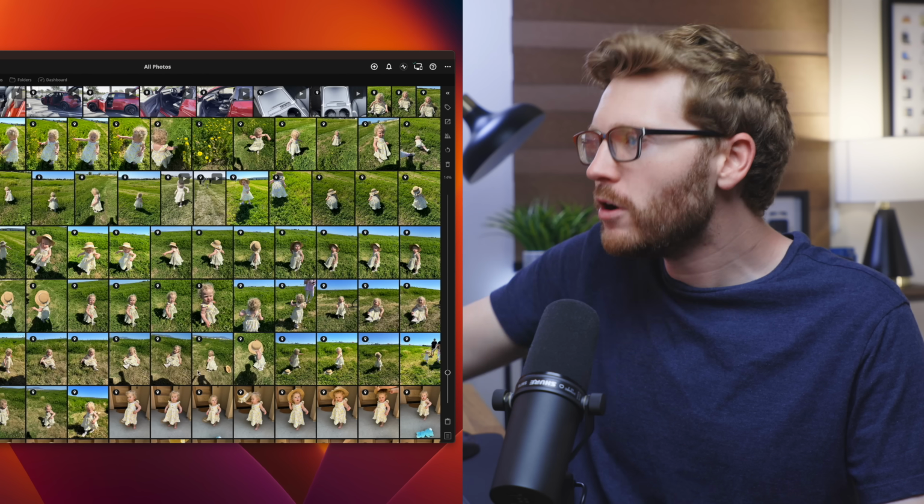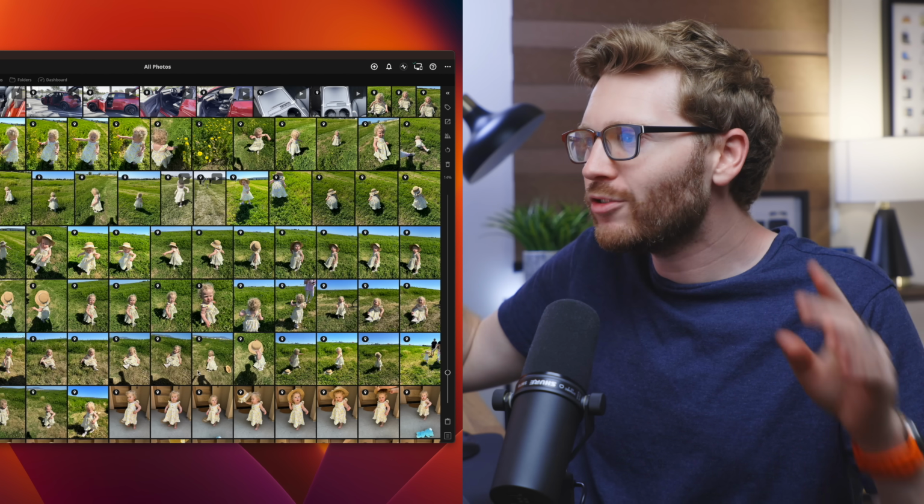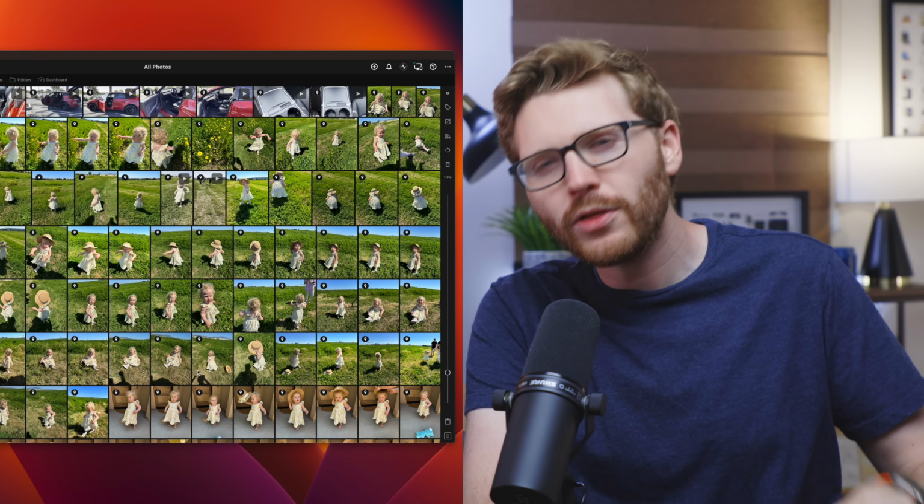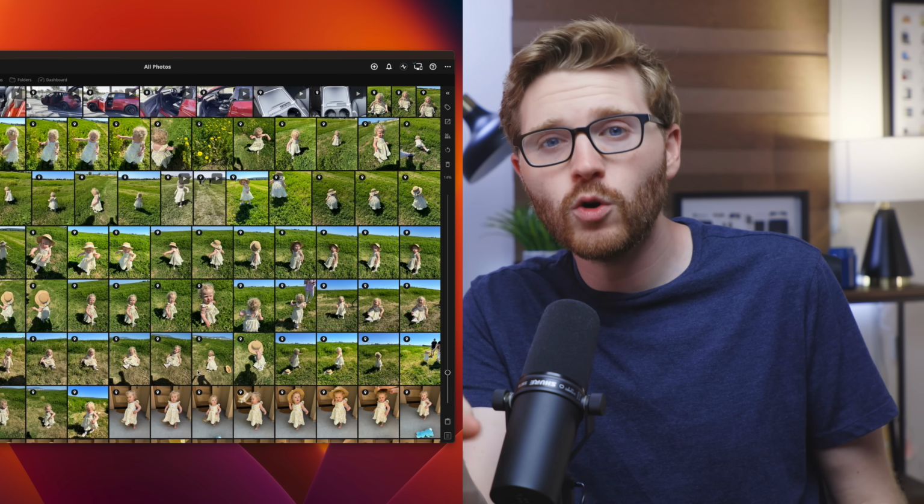I don't think this is really an angle I've ever shown before, but I wanted to give you a little peek behind the scenes to show you how I'm using Mylio here at home on my Mac setup. I've got all my photos in here. I've got everything good to go, syncing in my devices. And I thought I'd show you rather than tell you why this has been so cool for me.